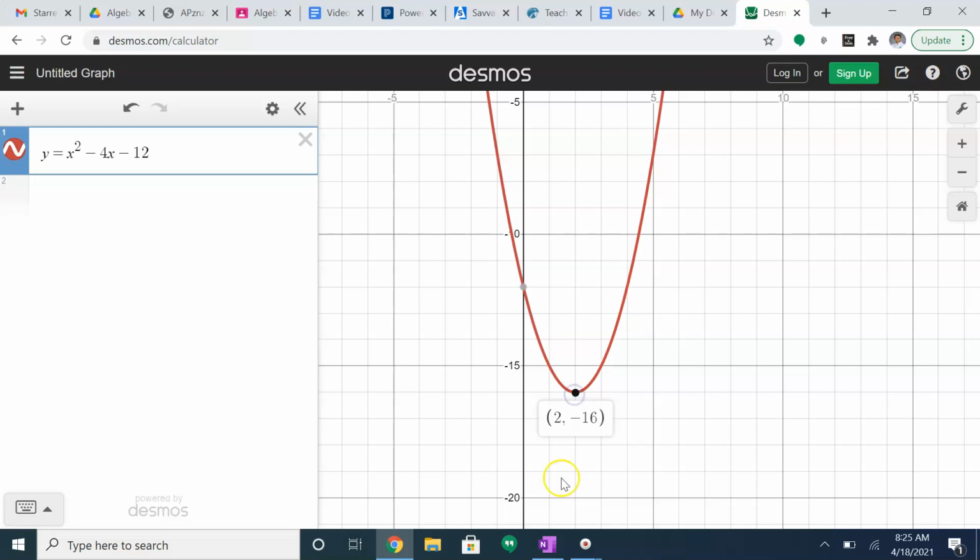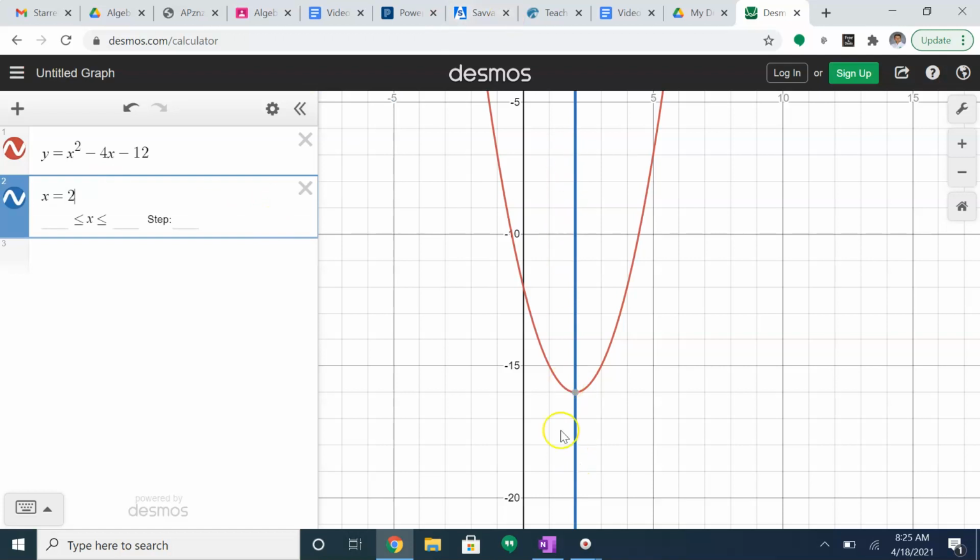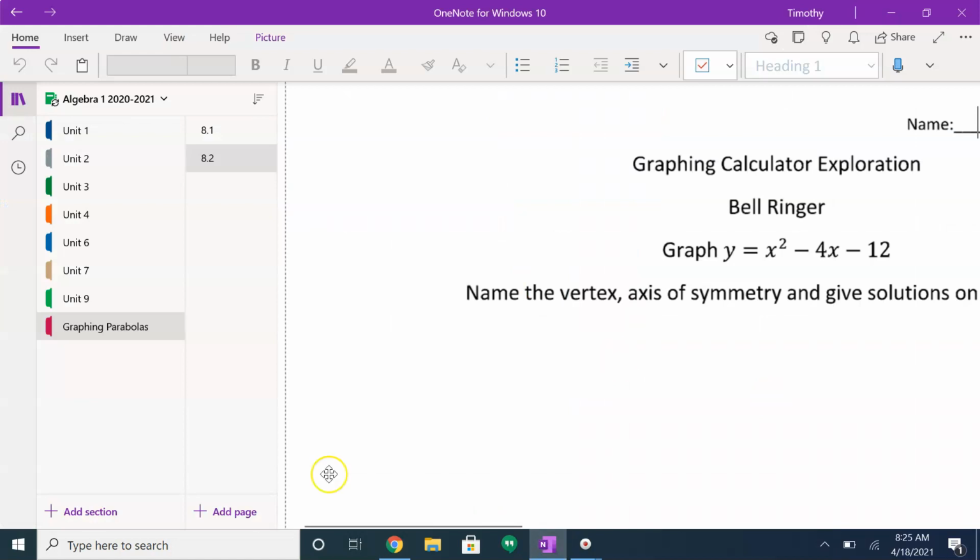All right. Then it says the axis of symmetry. Well, the axis of symmetry is very closely related to the vertex. So at (2, -16), we're going to look at the x value, and our axis of symmetry is at x equals 2, because if I draw a vertical line right here and fold the parabola in half, it's going to be the same on both sides. So we say x equals 2, that vertical line right here, and I'll even graph it. That right there is our axis of symmetry.